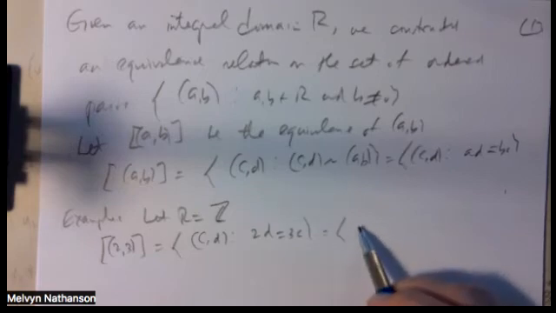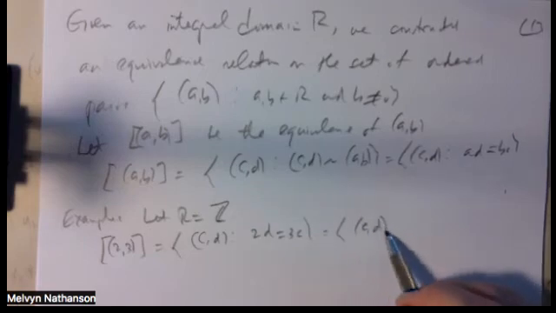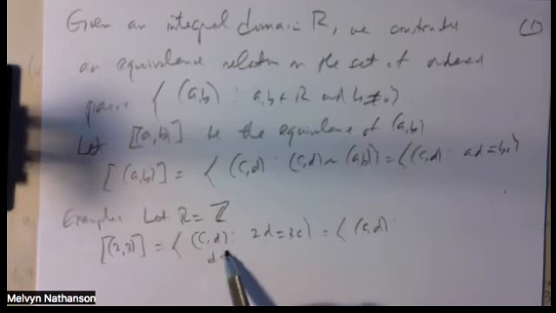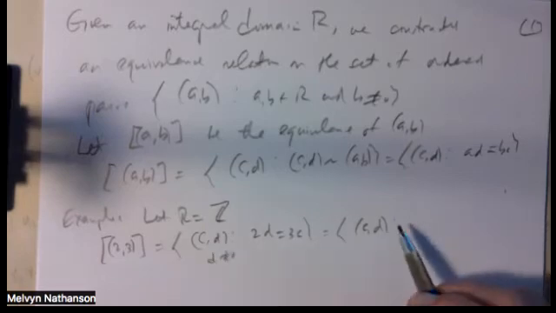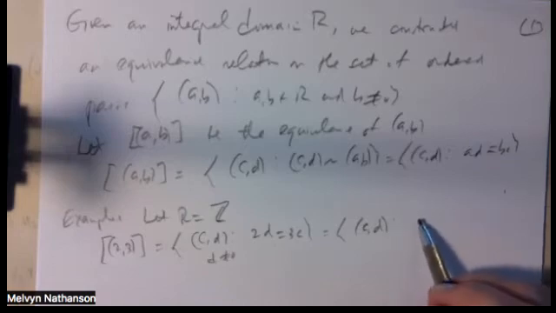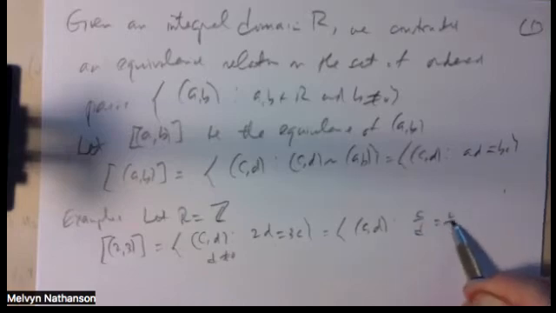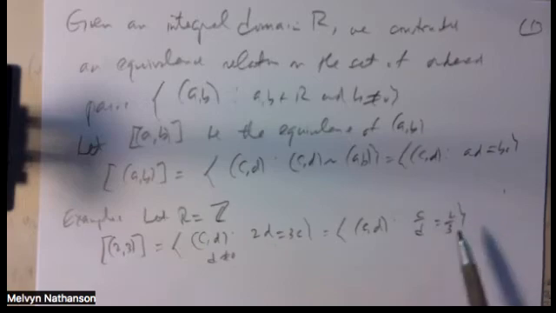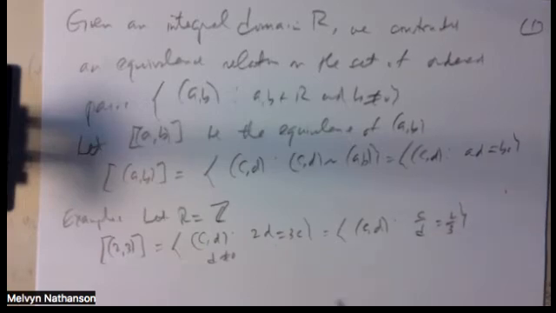Which, if you like, is the set of all ordered pairs (C, D), and D different from 0, of course. Second coordinate is always 0. 2D equals 3C means the same as saying that C over D equals 2/3. So in elementary school language, this is all fractions that, when you reduce them to lowest terms, give you 2/3. That's what this equivalence class looks like.